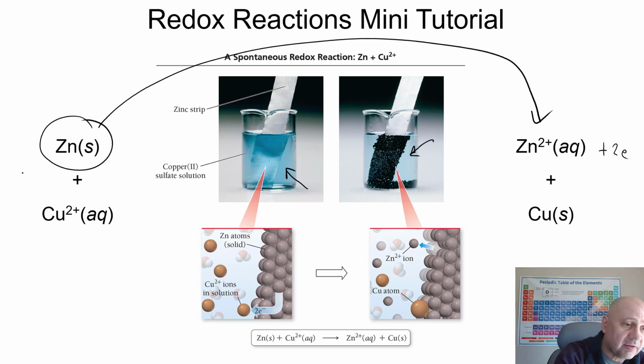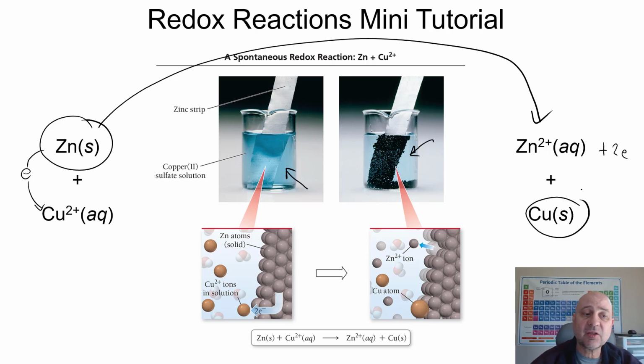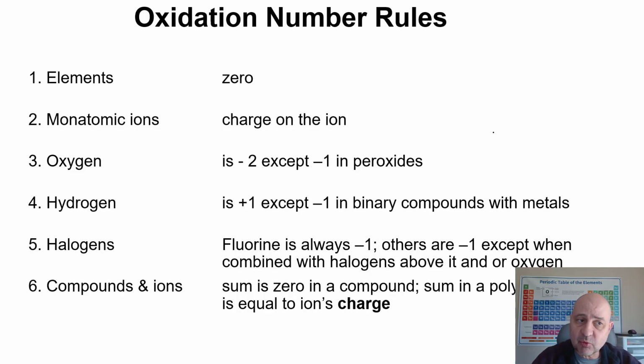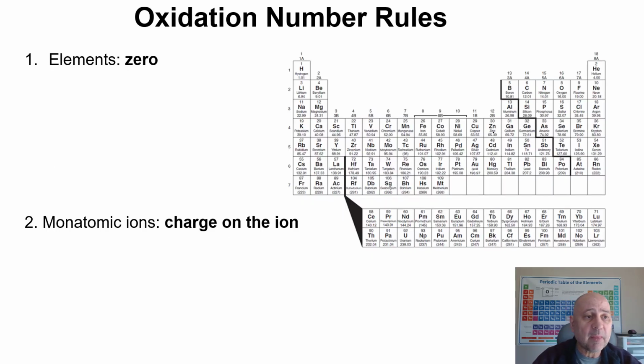So here the electrons are transferred from zinc metal to copper ions, and the copper ions are deposited as copper metal here, and zinc turns ionic and aqueous in this case. All right, so how do I know what the charges are? There are some rules here. We're going to go through them all. And if you remember really well the naming and ionic and covalent bonding, you are halfway done with redox chemistry.